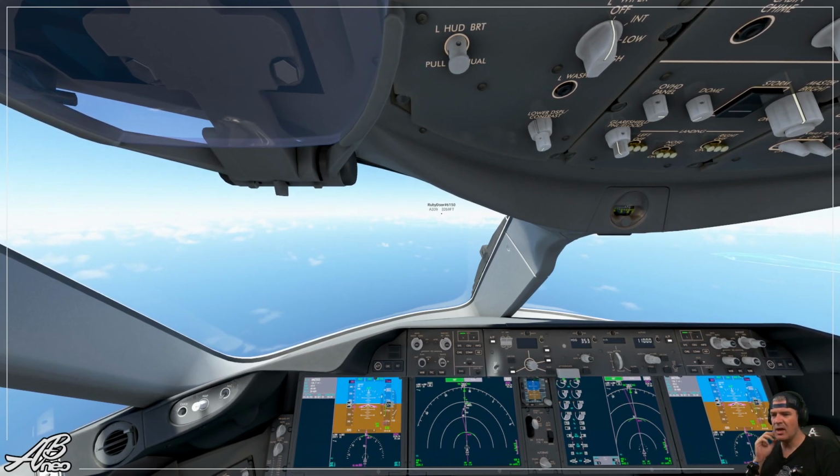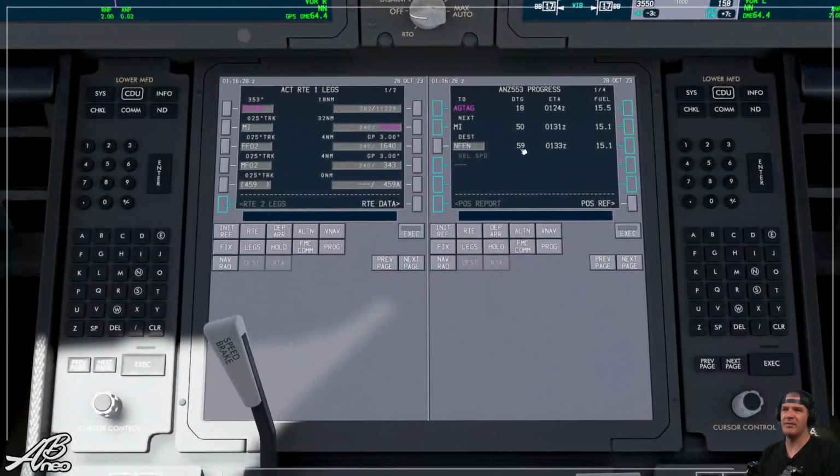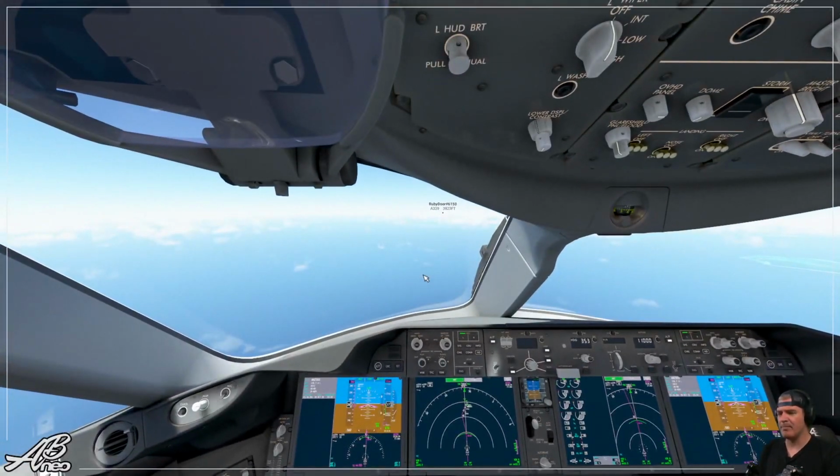60 miles away or so from Fiji. Actually, let's have a proper look. Looking at programming, 59 miles exactly, nautical miles. So coming in at 133 Zulu, which is in another 17 minutes. Weather, I don't think I have an update. No, it hasn't changed at all. I haven't had an update for 17 minutes. So I'm pretty happy with that.